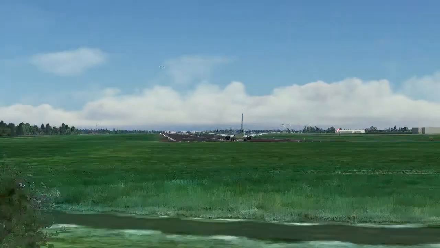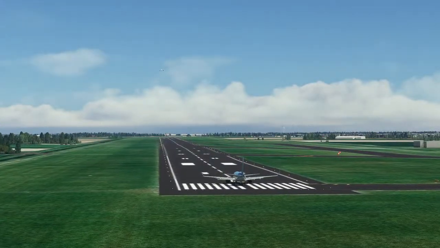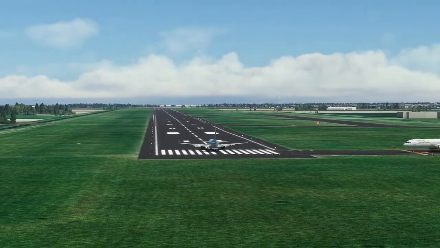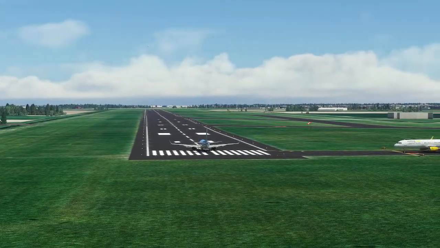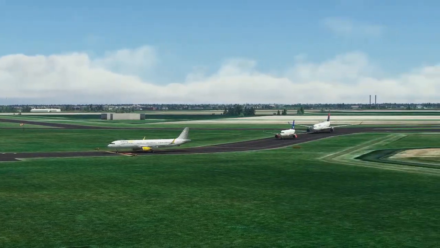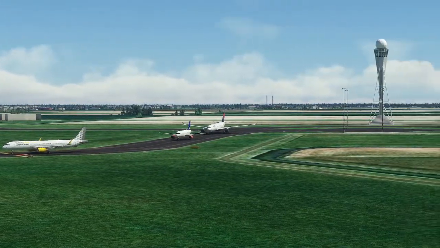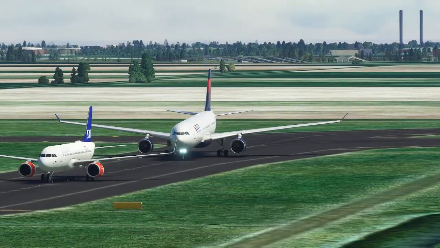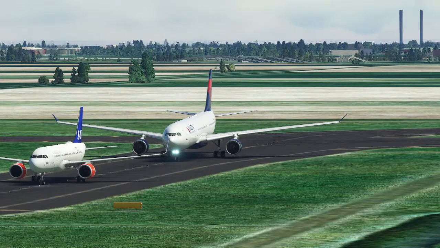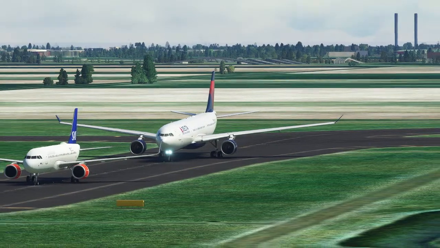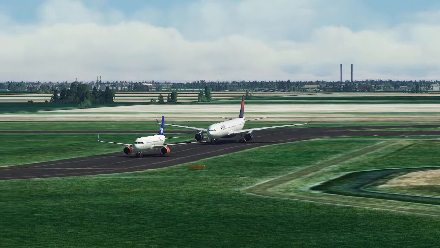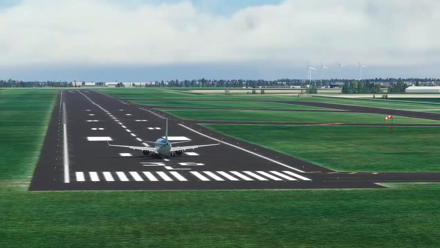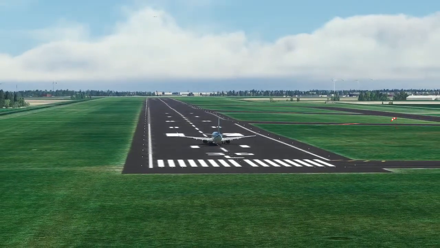Just going to lower the camera down a little bit there. I'm using the drone cam in Microsoft Flight Simulator with an Xbox controller. Just means that you can pan around and do little things a little bit better. Now we're getting quite a line up there. We've got the Stockholm flight. Now we've been joined by an A330 here from Delta. That is a flight that's going to Minneapolis, Delta flight 161.